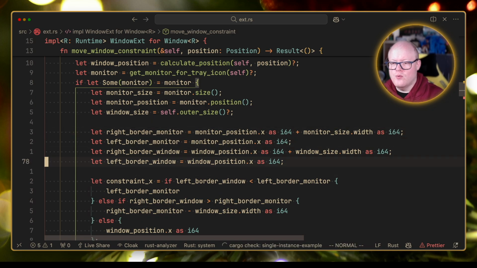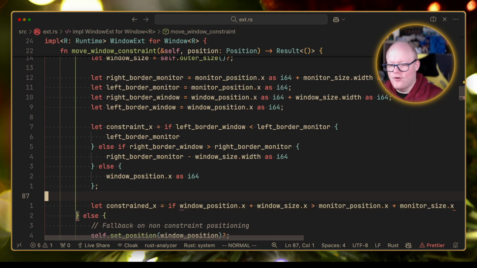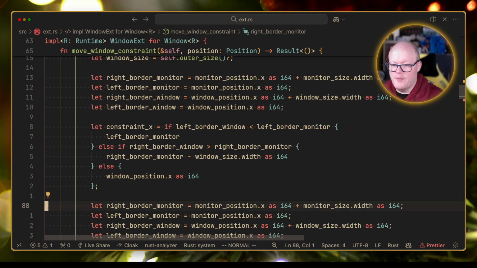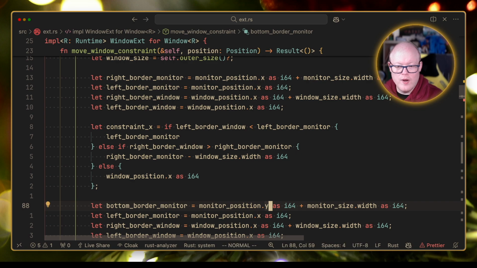So let's do quickly the same thing again for the top and bottom. So we have the bottom border monitor, which would be the Y position of the monitor plus the monitor height.